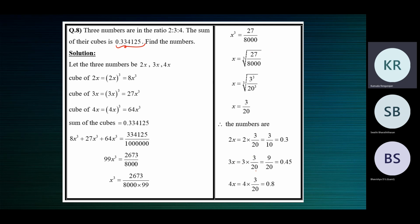3x is 3 into 3 by 20. Now here you cannot cancel anything. So 3 threes are 9, 9 by 20. Now, how do you write 9 by 20 as 0.45?